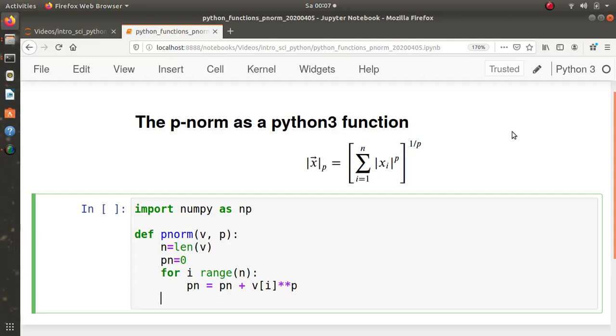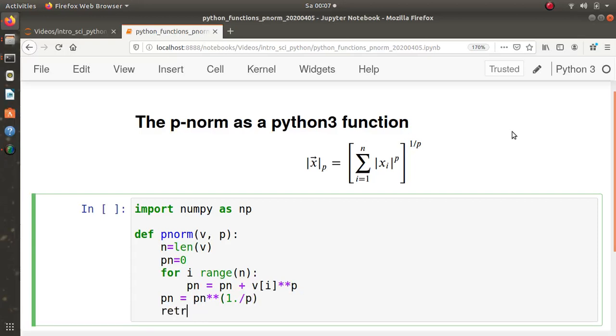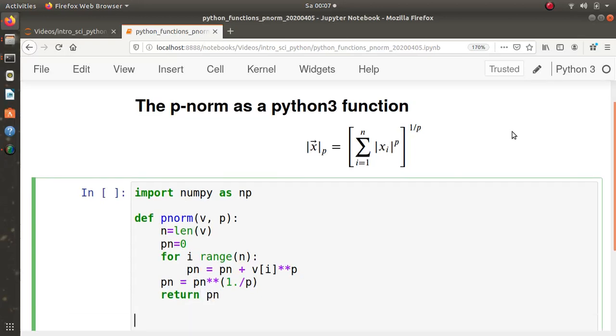and then we get out of the loop, and then we say again pn equals pn to the power 1 over p, and at the end we return the p-norm. Let's define a vector. Let's say x equals np.array.